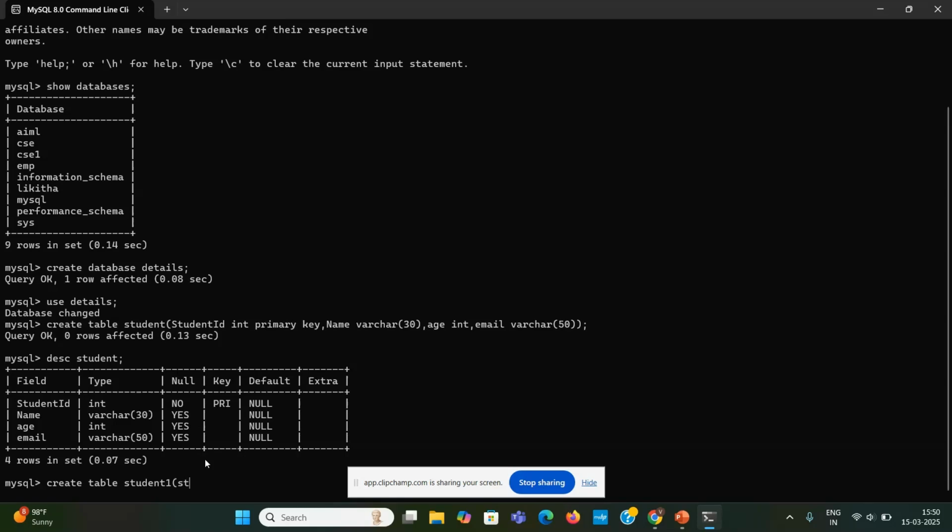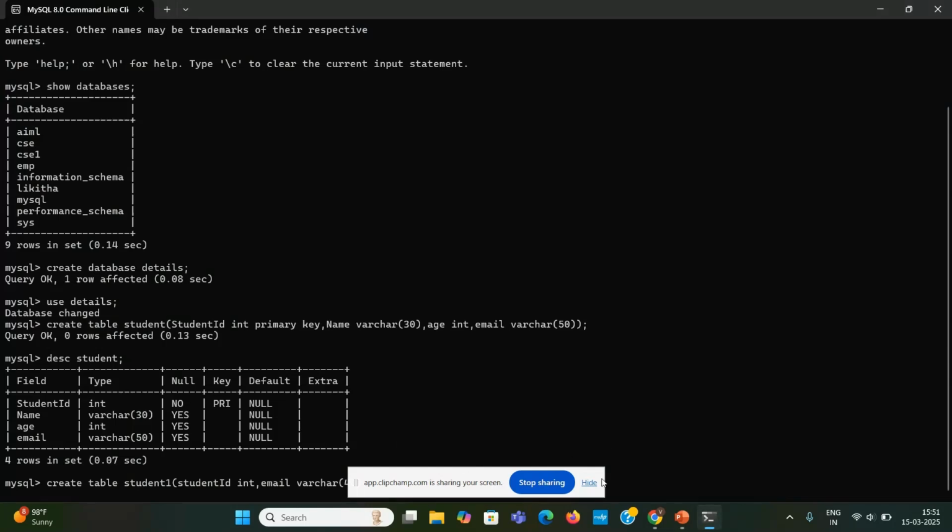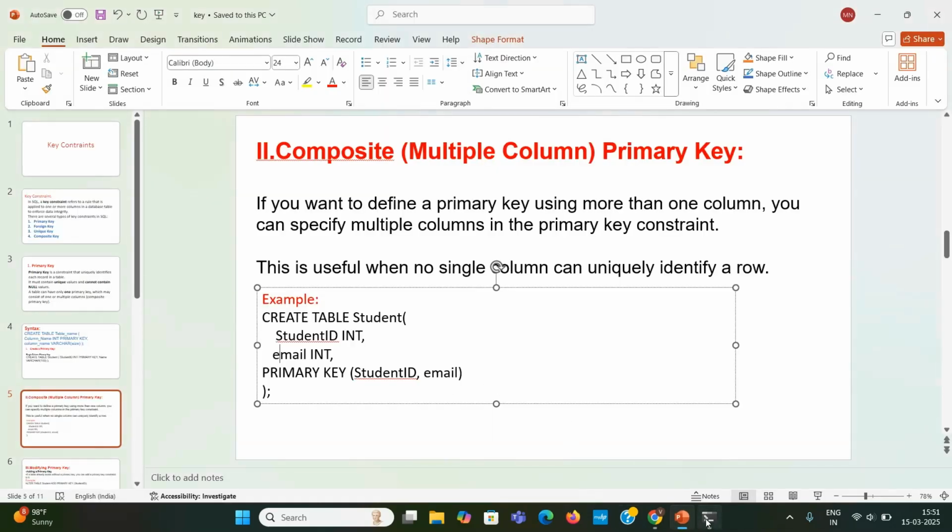And here student ID int and email varchar, add the size, and next comma, primary key, primary key student ID, student ID and email.